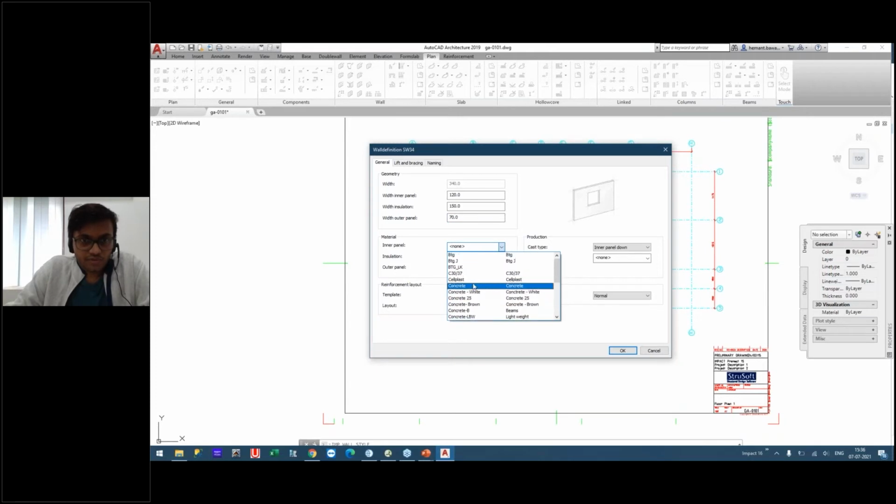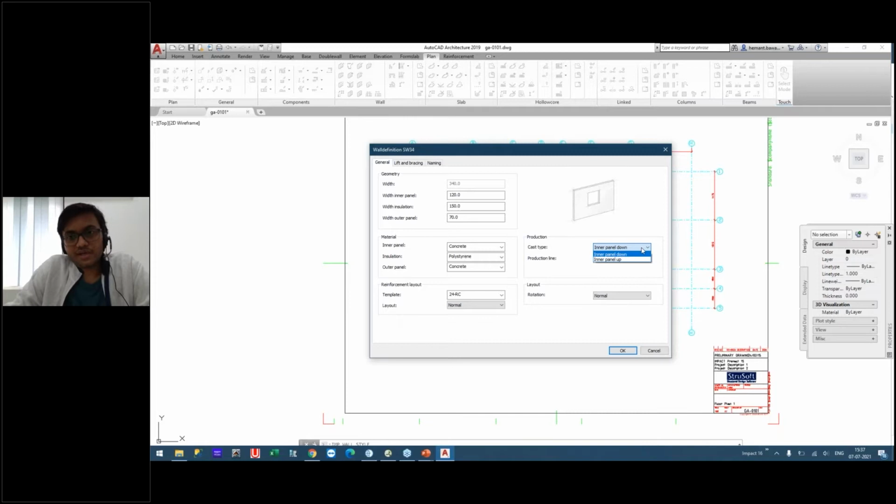I will choose concrete for the inner and outer panel, and for the insulation I will be using polystyrene. Now the reinforcement layout, we will see how to create it, but for now I am just assigning a 24 RC, and we will be using it to represent on the normal scale.